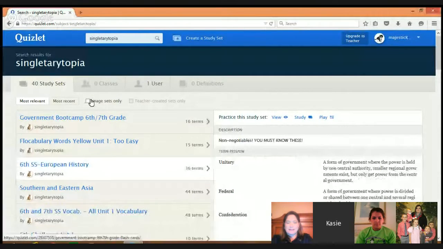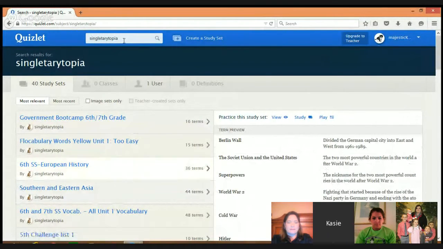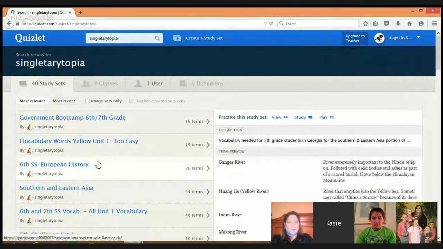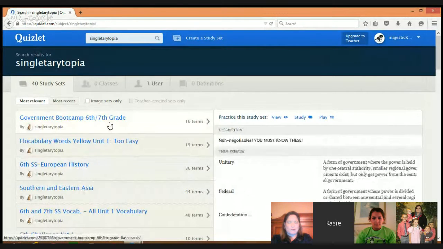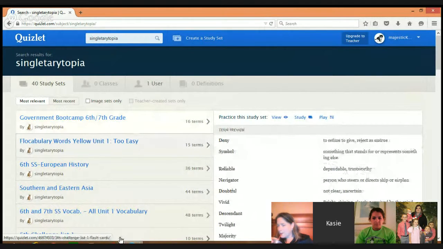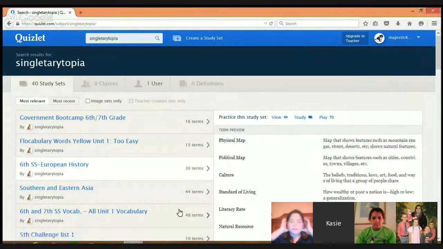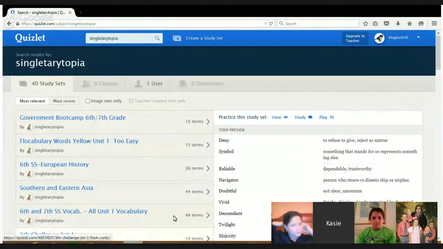Okay, so here, I didn't even have to sign in to see her set of flashcards. I just knew that this was the name of her class, and that she had 40 study sets. So for example, I can do all this for free, so I can select her terms that she's already created, and I have just as much access without even signing in to go ahead and read, study, to play. So you saw some of the options for video, the different kinds of testing material that's offered, and the different ways to study the material.